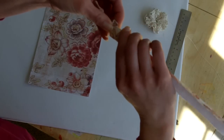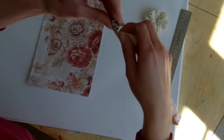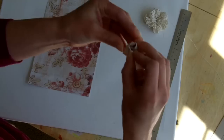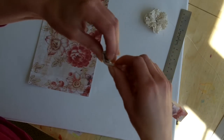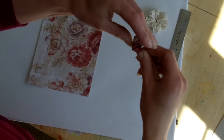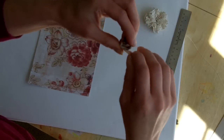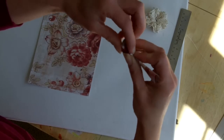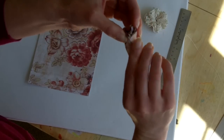I'm kind of folding it at an angle down and coming around, folding it up, coming around. I hope I'm in the view of the camera because it will really stink to have to do this over again. Fold it, come around, and just keep working it. The paper is a little bit less forgiving, but I still think, especially if you want to match your color scheme, it's great. And it just gives a little bit of a different flower, I guess. So you just keep working it around.